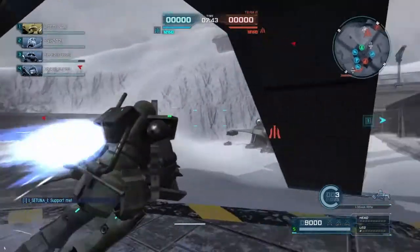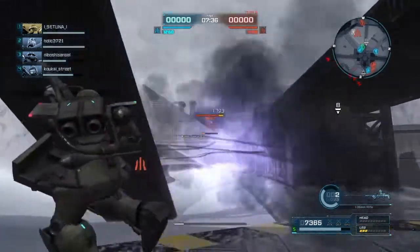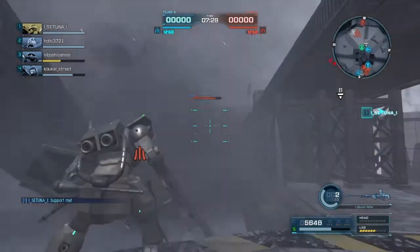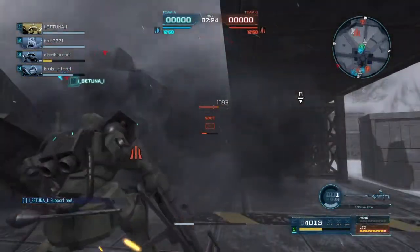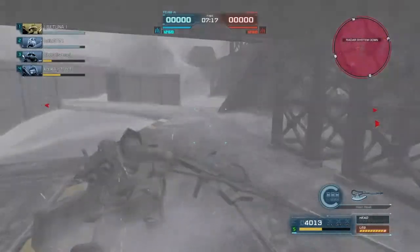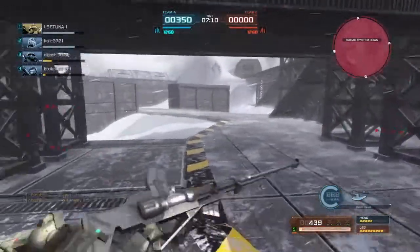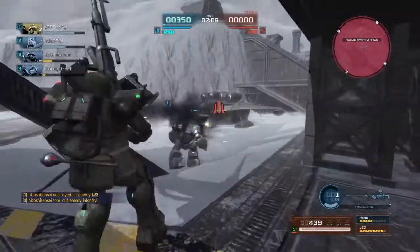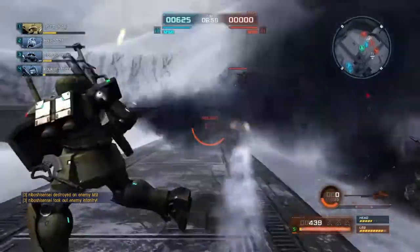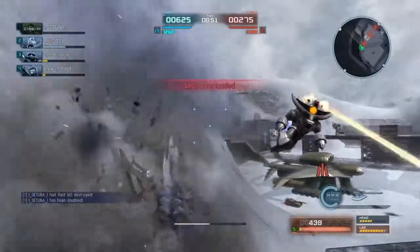Now, this is the sniper. Alright, and it was a sniper versus sniper. I was at a disadvantage, and I don't know why I was fighting this guy, and I was able to deflect a shot. The cool thing about this sniper is that it has a huge shield that can help you out. But you see what I said? The enemy can knock me out with two shots in the legs, and I'm down. I couldn't do anything because I got surprise attacked by this dude. And I accidentally shot my own team member. Oh, how painful is that? And I'm just like, oh crap, man, that's not good. I'm dead. And my legs.